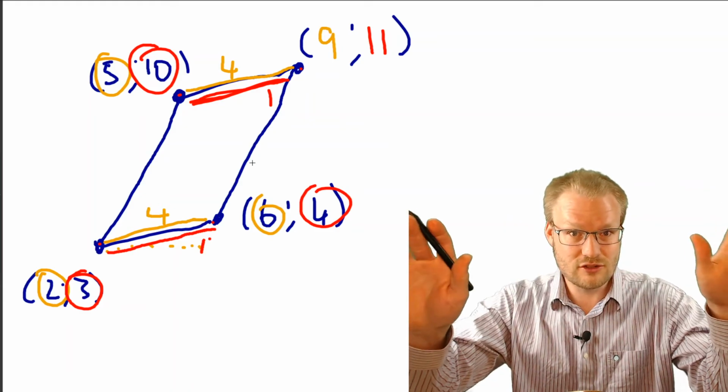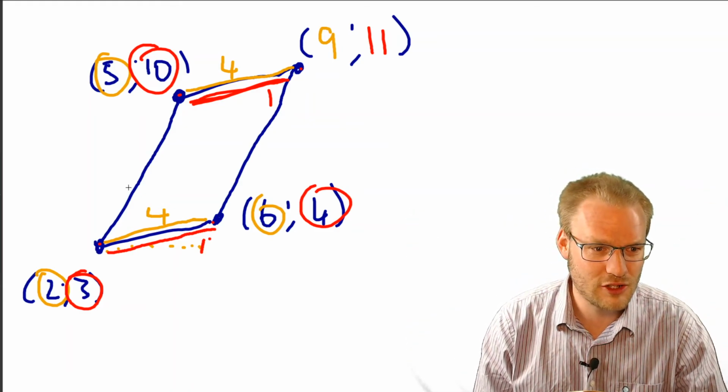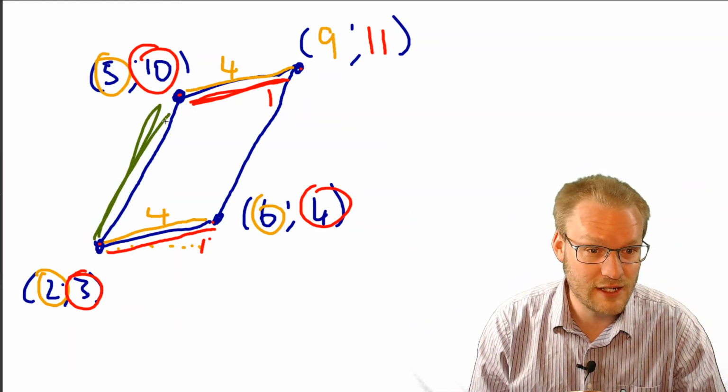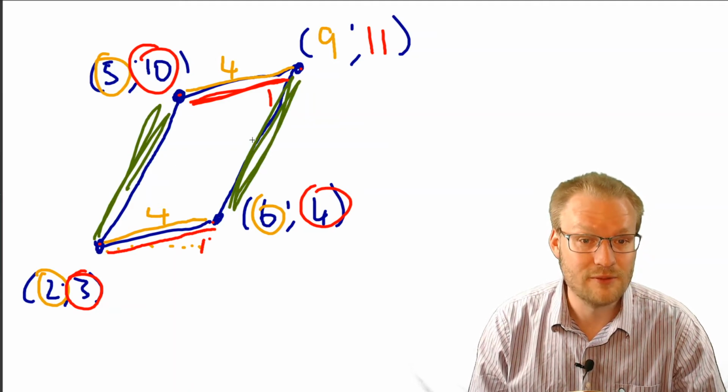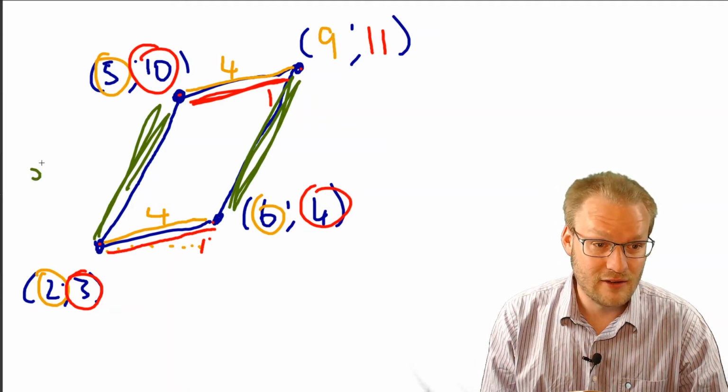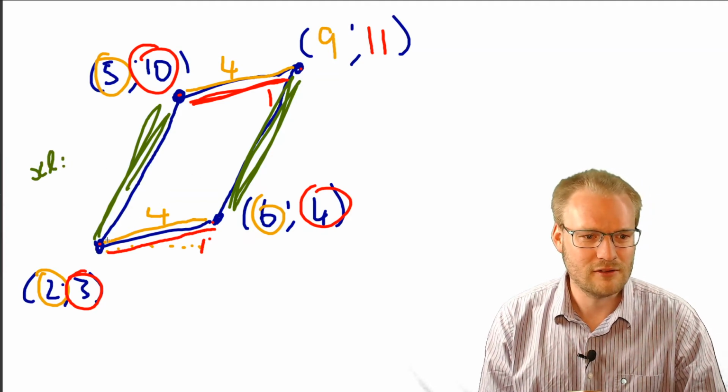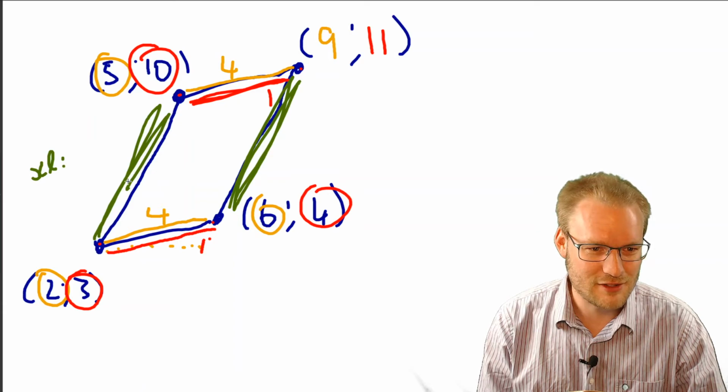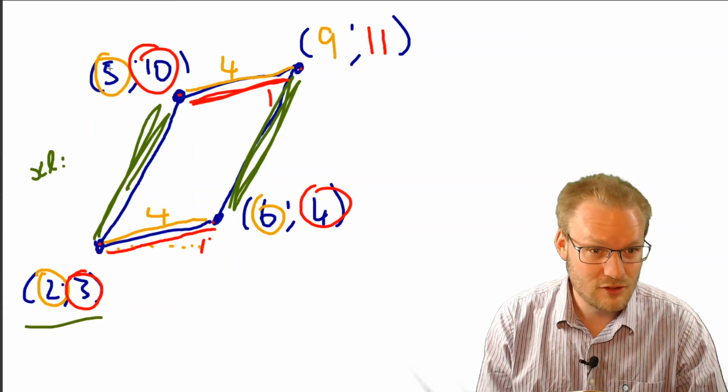Now let's confirm this the other way. That's all you need, but let's just confirm it. Let's look at it in terms of this line and this line. Let's look at the x length, I'm just going to call it XL, the x length of this, from this point to this point.